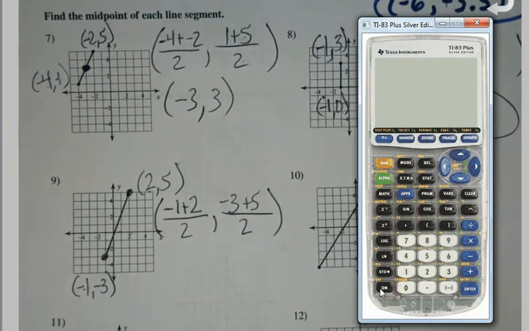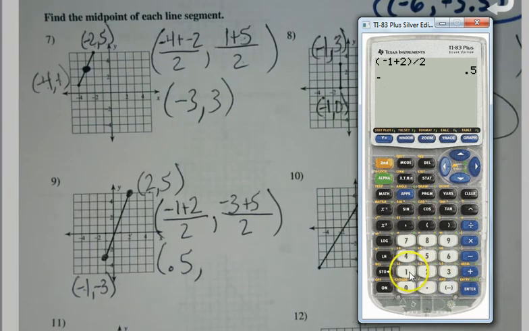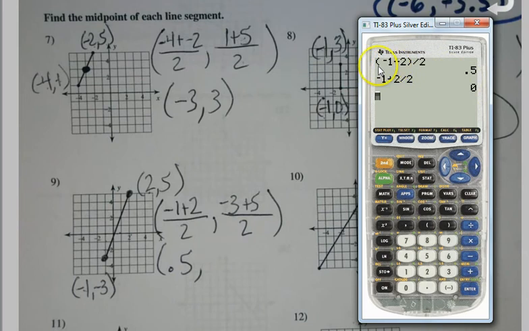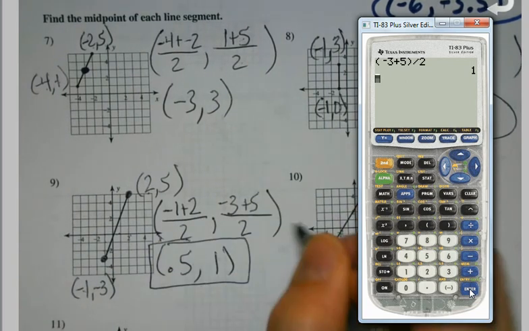If you're going to the calculator, okay, you have to use parentheses for any value you get up top. Okay, that 0.5 is the correct value for x here. And just as a reminder, if I forget the parentheses and I just type it in, uh-oh, that didn't work well for me because 0 is not the right answer. So you have to put the parentheses in if you're going to use the calculator, not just do it mentally. So again, add them up, divide by 2. And we're good.